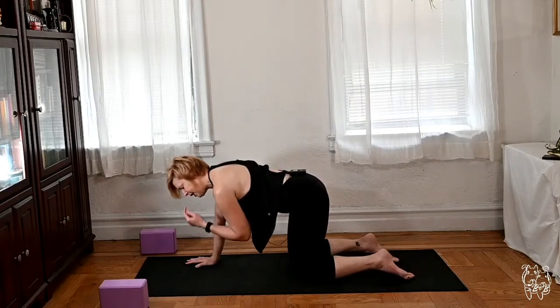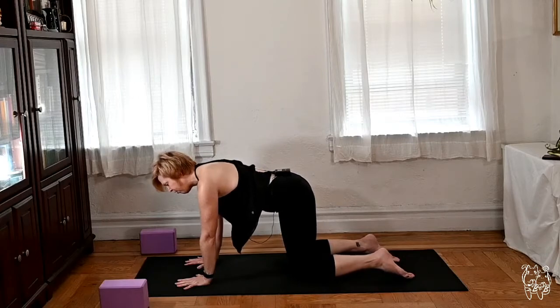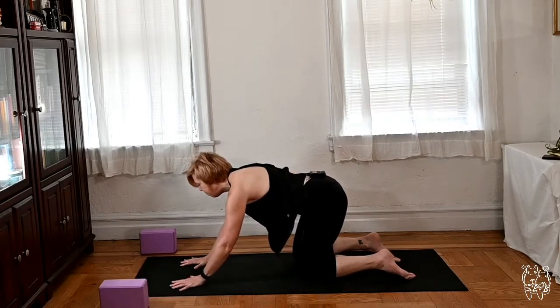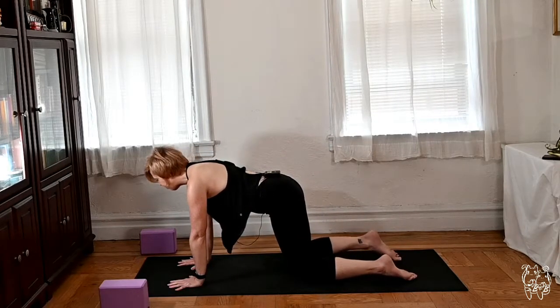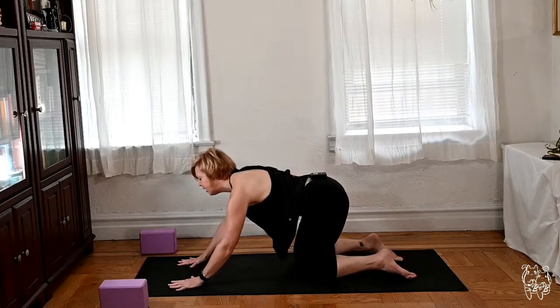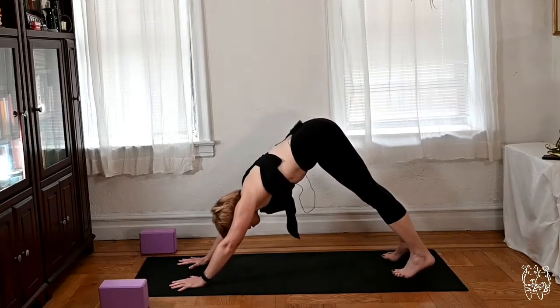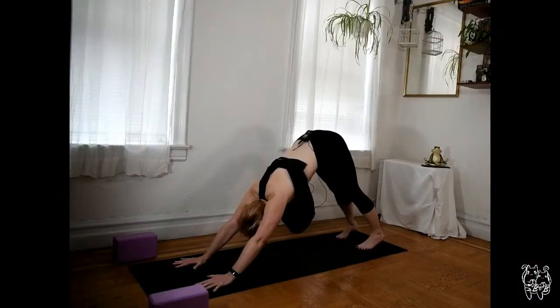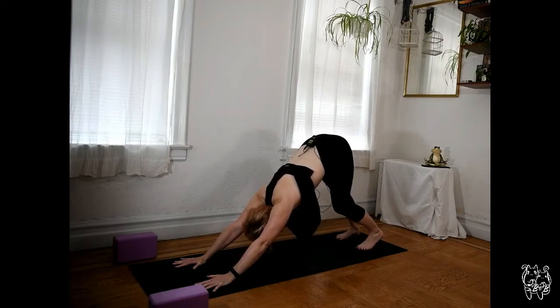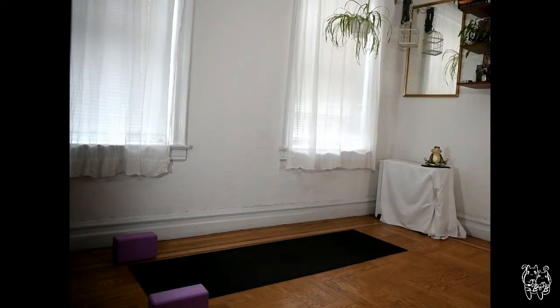And start releasing out, coming back with both palms flat down. Spread the fingers wide, setting up our foundational alignment for downward facing dog. The wrist crease parallel to the front edge of the mat. Start tucking the toes, lift the hips up and back. So you're in your first down dog of the day, and maybe walk out the feet a little bit, pedaling out the heels, stretching out the legs.